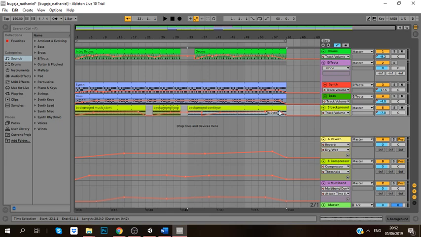And the automations I have are in this arrangement view, and here for the drums I made this part where it takes a little time to fade in, and throughout the loop I made parts which fade out and fade back in to make it for more effect.